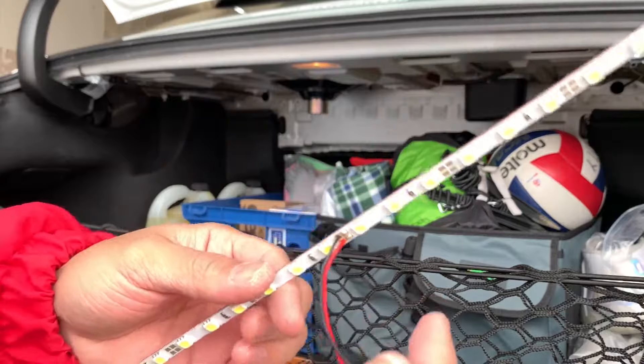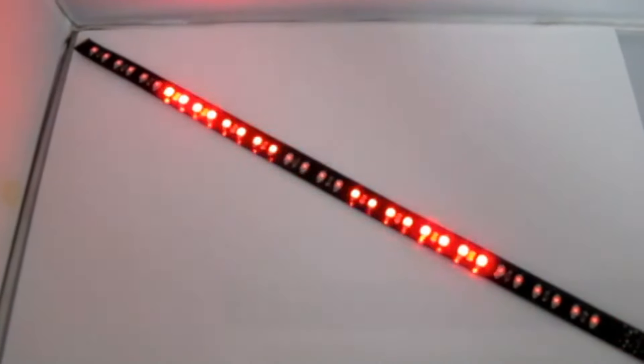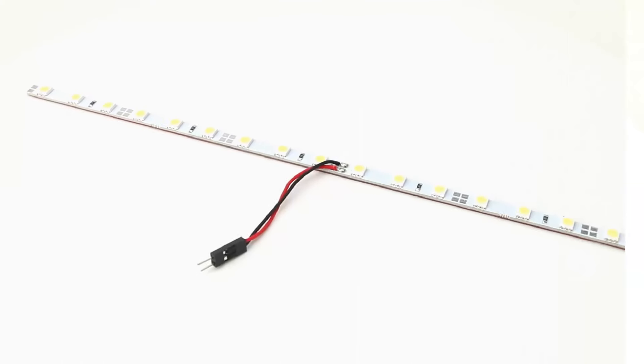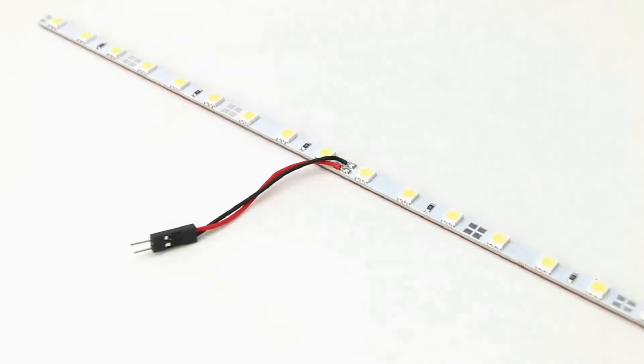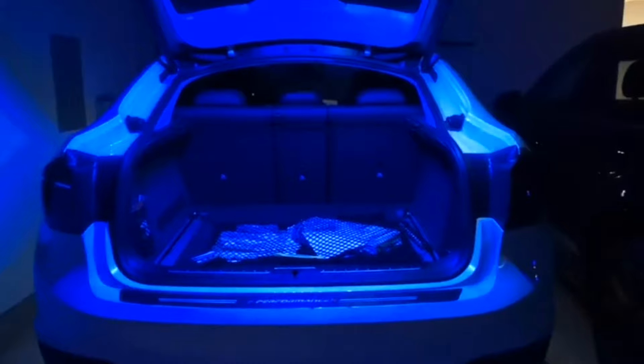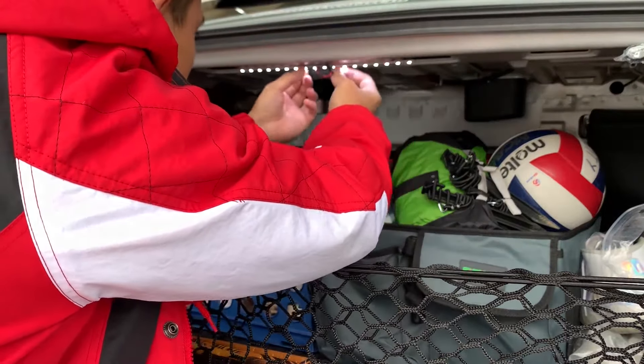The flexible 30-centimeter LED strip is perfect for enhancing both trunk and interior lighting, featuring 18 bright white LEDs for more consistent and powerful light compared to traditional incandescent bulbs. It easily connects to your car's existing trunk light socket and comes with two adapters, ensuring compatibility with virtually any vehicle. Installation is quick and simple — just plug in the adapter and attach the strip in your desired spot. This LED strip provides excellent visibility during night trips, making it easier to find items in your trunk. With low power consumption and a long lifespan, it's a practical and efficient lighting solution.